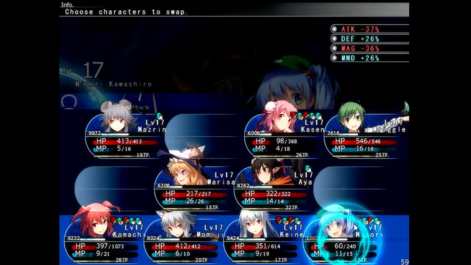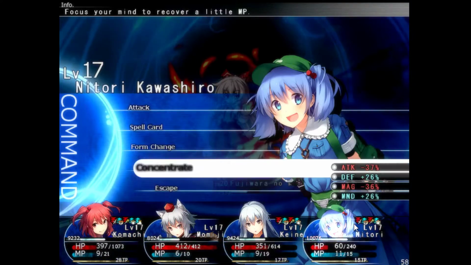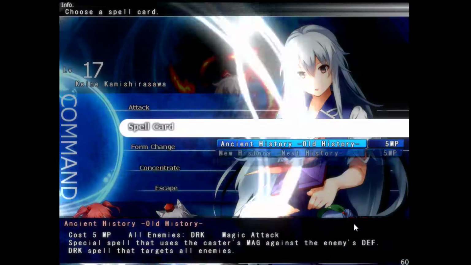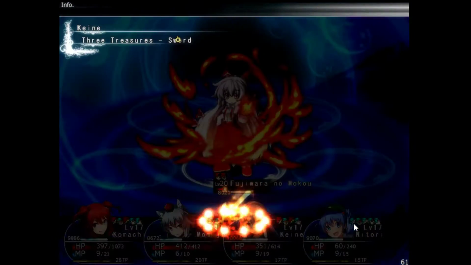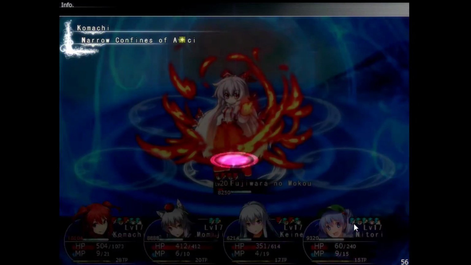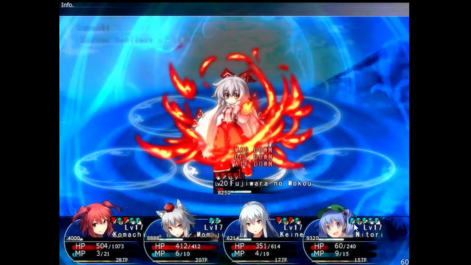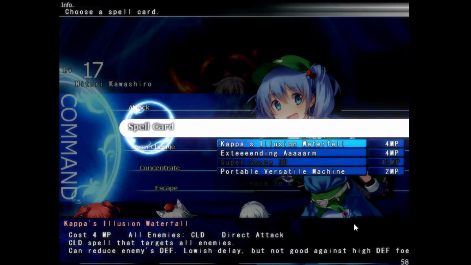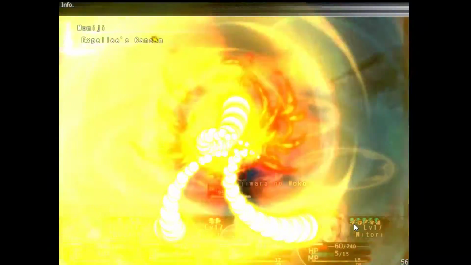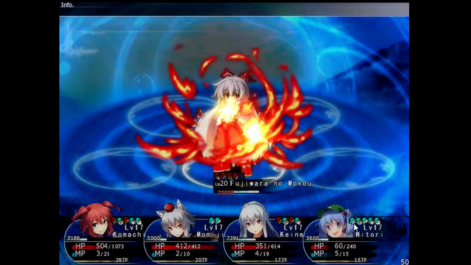Oh gosh, that's 37%. So I'm gonna buff all my stats. And then sword. And then lower your stats even more. And then, will I kill her? Okay.